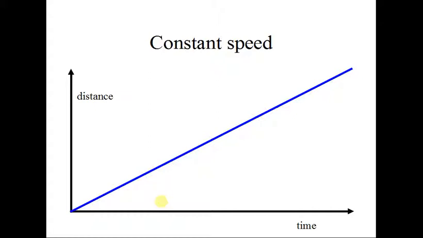When you're moving at constant speed, it is a positive correlation and it's a straight line. The gradient of this line is the speed: distance over time. From maths, the gradient is the change in the y-axis divided by the change in the x-axis. The change in the y-axis was distance divided by change in time. And you worked out speed. A steeper gradient means a faster speed. The blue line is my reference point. The dotted line above it is traveling faster. The dotted line below it is traveling slower.